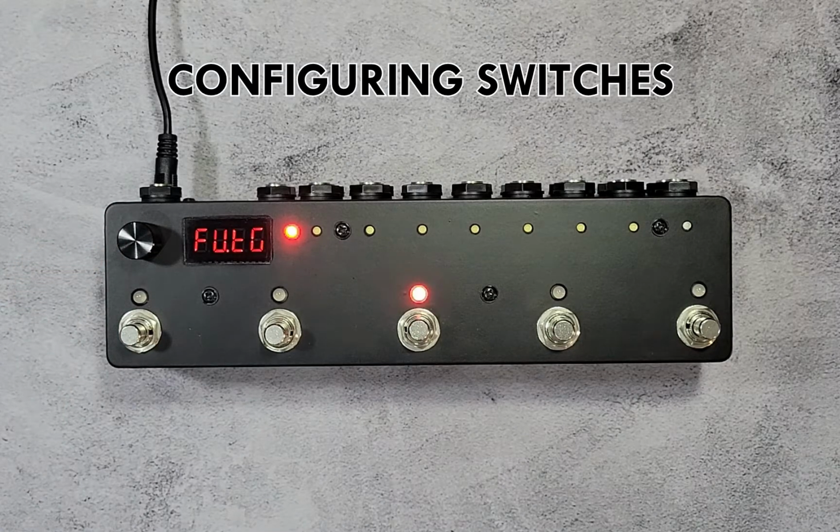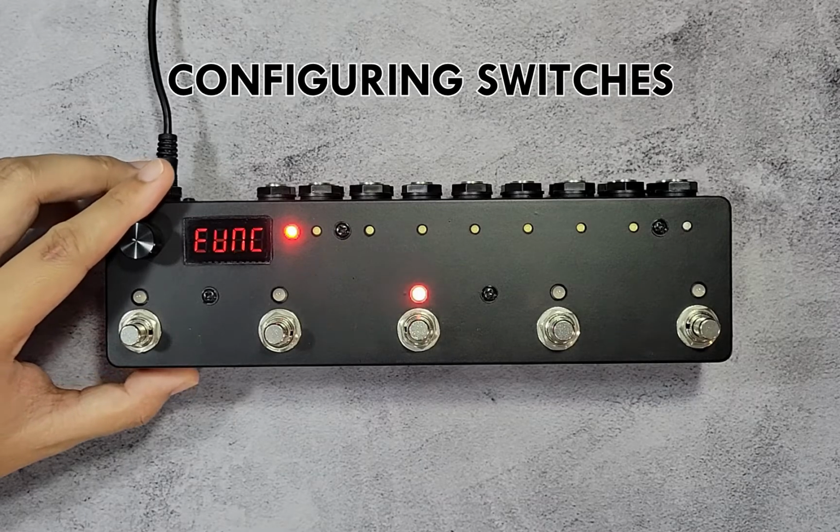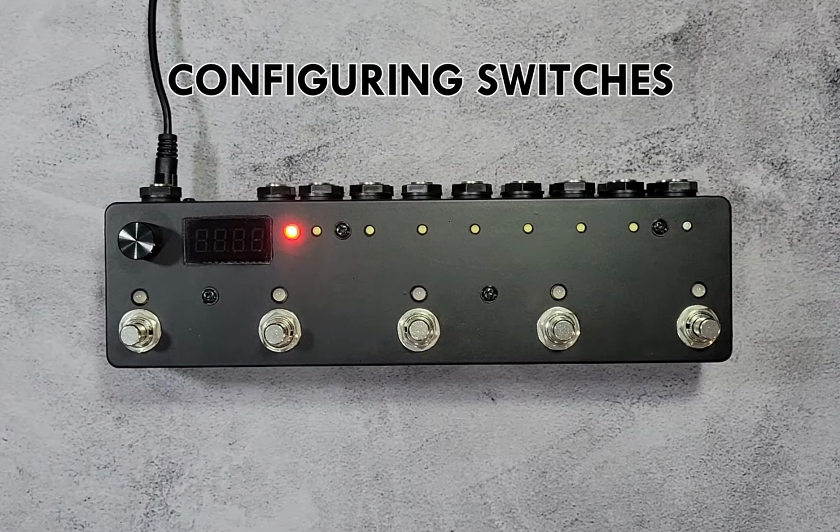To go back to the previous menu without confirming selection, press any of the unlit foot switches. Changing the function parameter will also change the available parameters, depending on the selected switch function. Please consult the user manual for a full list of all switch parameters.